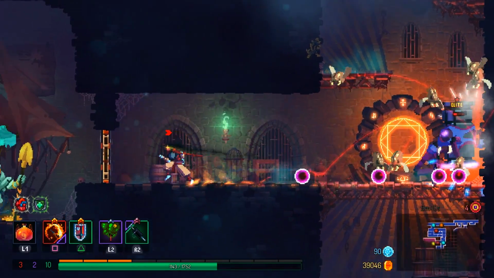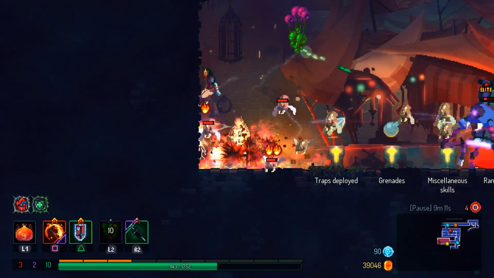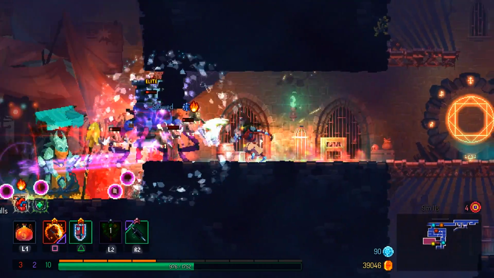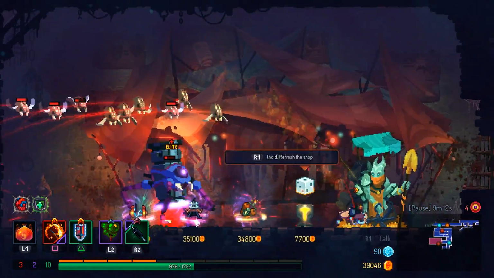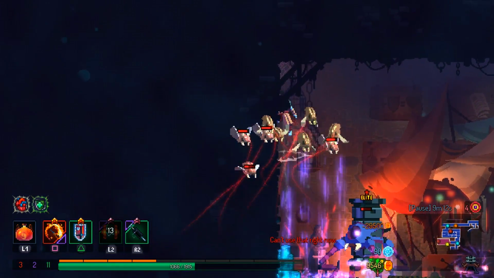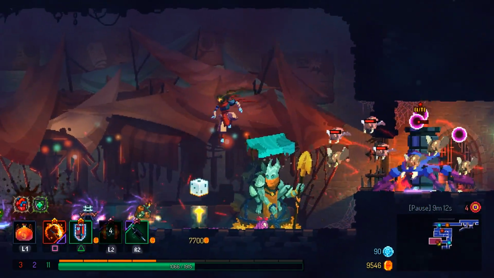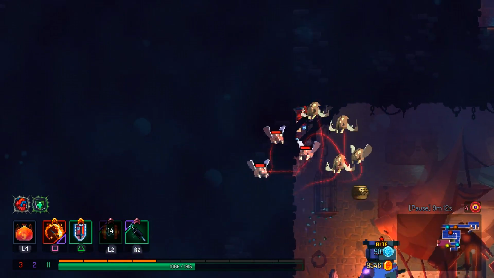What? Ooh, that was close. No, what was I gonna look for here? 100% on burning targets, so I can do something. Ah, damn it. Crusher is the optimal choice here. Just walk forward a little bit. Why? Why, Hammer? Why are you doing this to me? Please, Hammer, don't hurt me. Just walk forward a little bit. Fine, then.